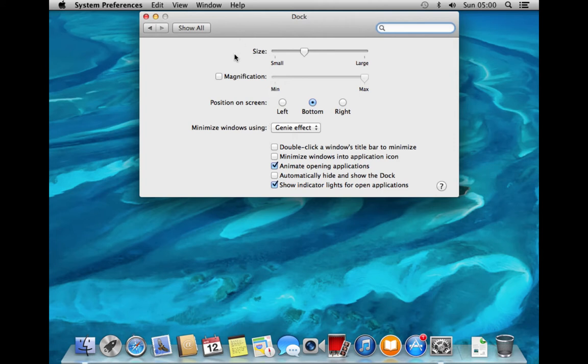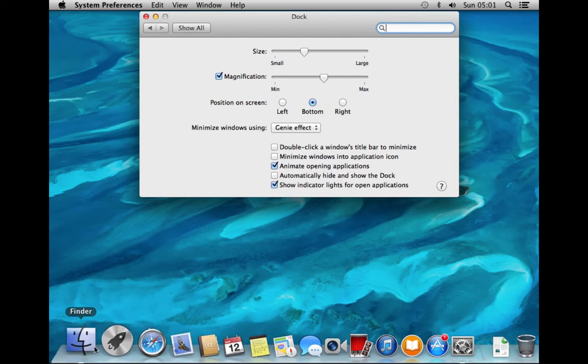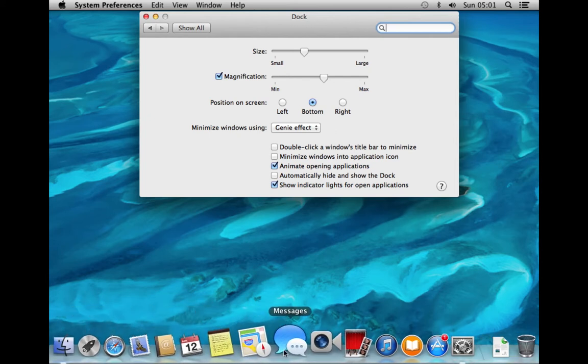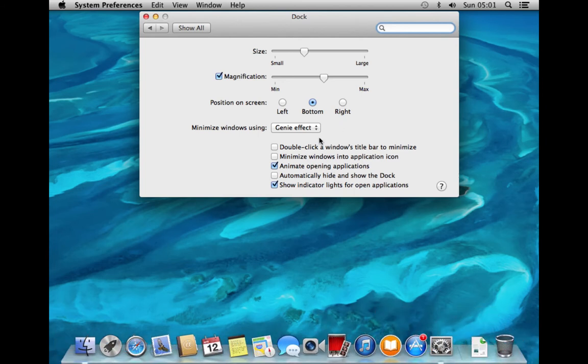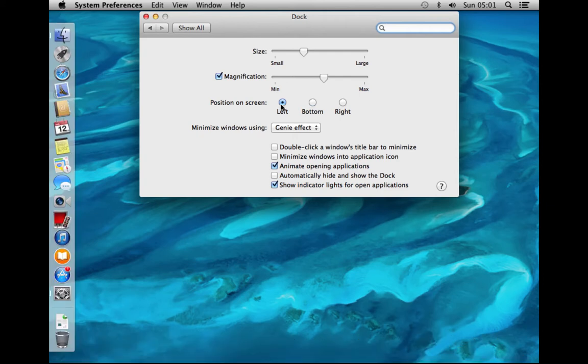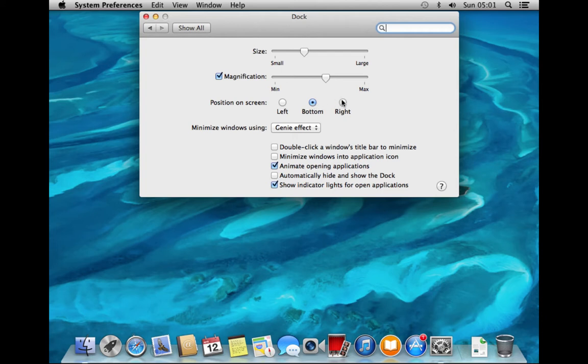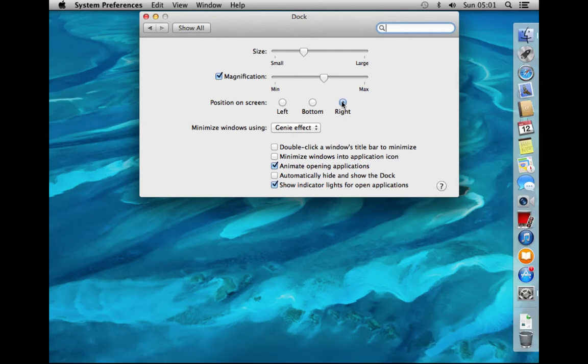But if I click on magnification, this is what's going to happen. Ta-da! So it gives us this nice wavy effect. Very interesting. All right, position on the screen. We can keep the dock either on the left, on the bottom, or to the right, whichever you like.